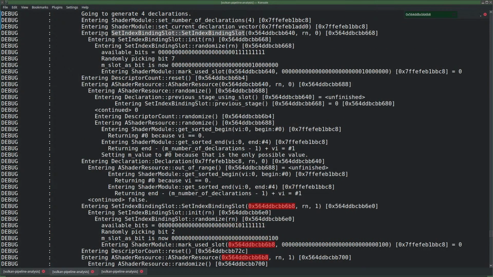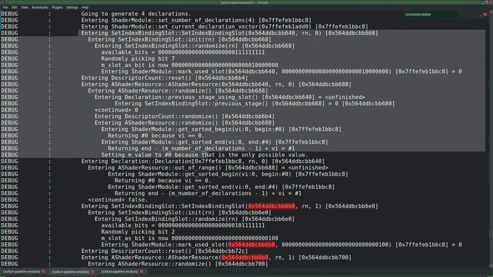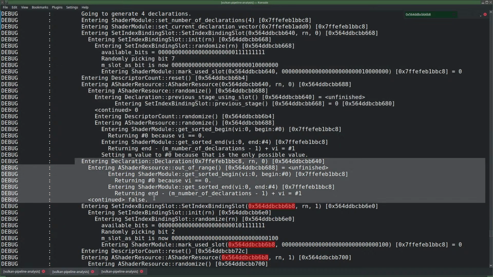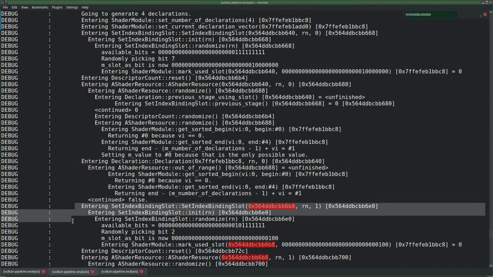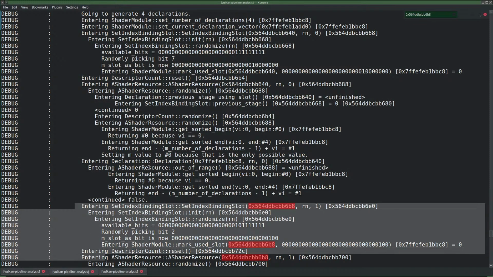Maybe I should print something here like construction of declaration begins, because, like I said, this is the initializer list of that declaration, this is the body of the declaration. And now we begin again with the initializer list of the next declaration. In total we have 4 declarations.